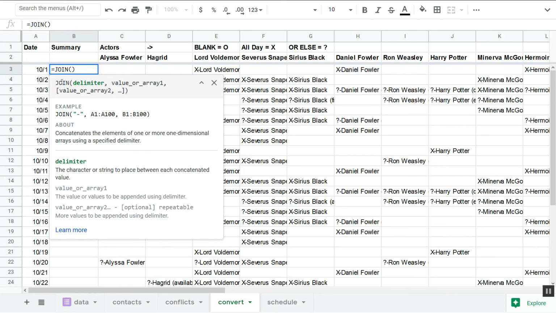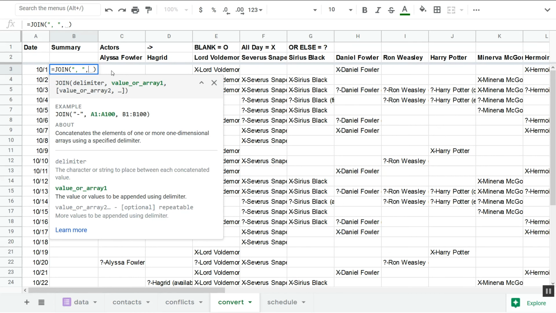So looking at the JOIN help box, it wants us to give a delimiter, that is the separator. So it's saying, okay, we're going to grab all those values and put them together. How do you want to separate each of the values that we find? So we can do quotation marks, and I'm going to do a comma space for now. I'm going to change that in just a sec, but a comma space is going to look really good to show you this example. And then we do a comma outside the quotations to move into the next bit, which is what we want to join.